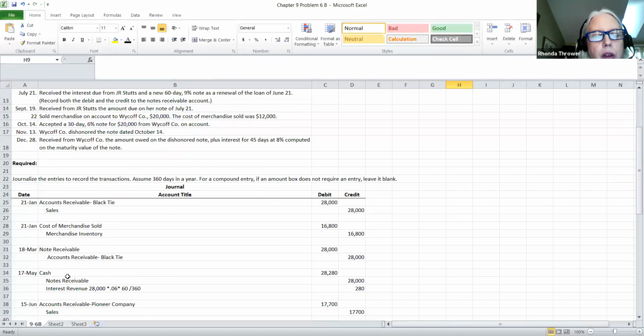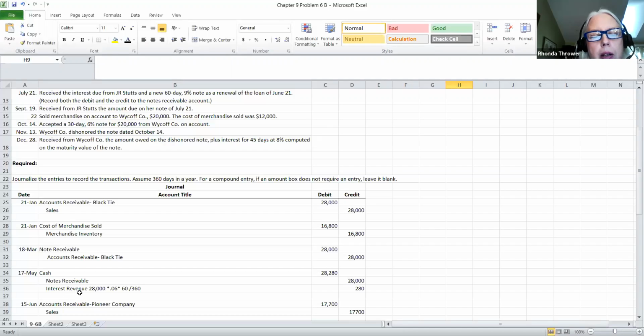First of all, our note receivable is going to be credited for the amount that you established it for. Remember, in the transaction before, we established that note receivable at $28,000. So our notes receivable is definitely going to be decreasing here when the customer pays us the amount that they owe us. So notes receivable is going down. That's why it's credited. Interest revenue is a new account that they're introducing to you in this chapter. Because it's revenue, it's going to increase on the credit side, like all revenue accounts do.